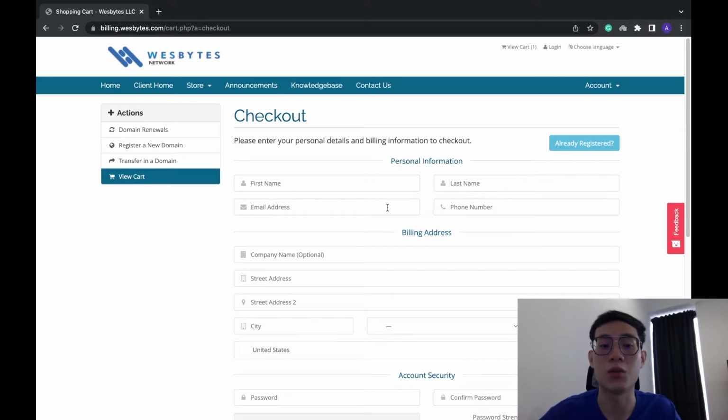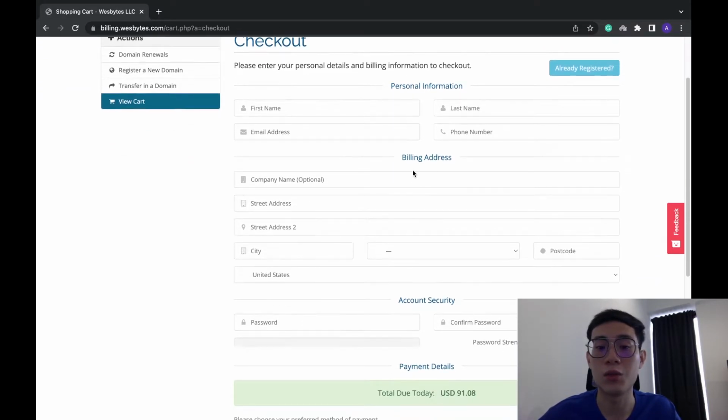So let's say if you face some problem in the future, you contact our customer service, so our customer service can verify the ownership according to this email address. Right. So then next you need to fill in your building address. Okay. So for here, you need to select your country first before you can select your state. Right. So it's a reminder.